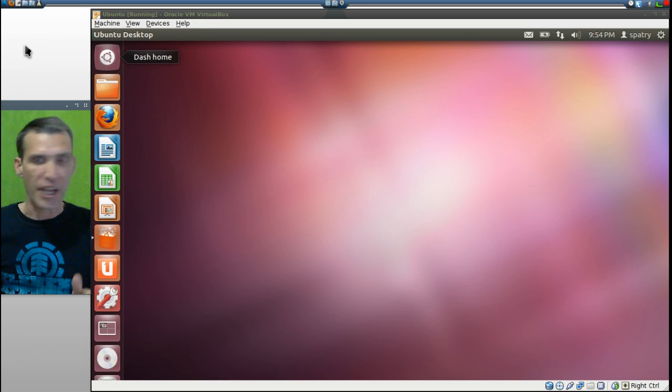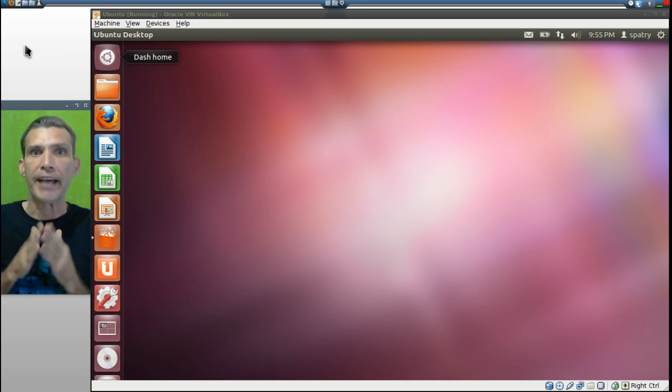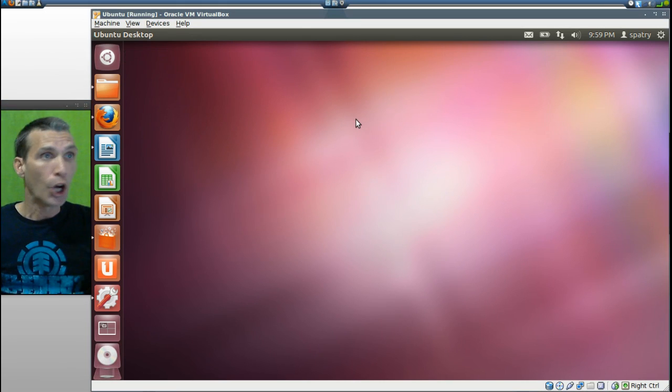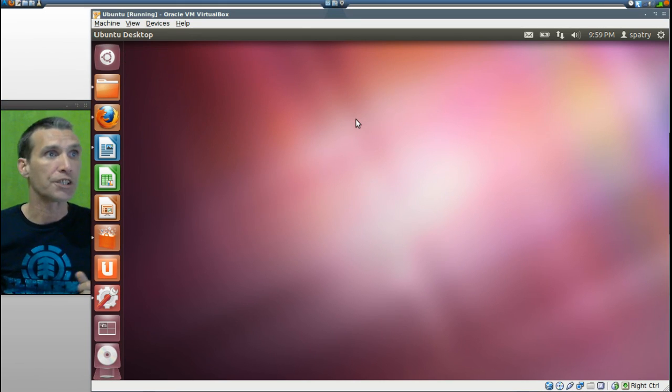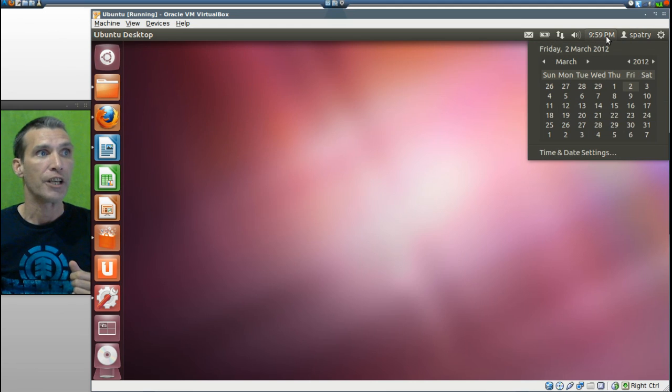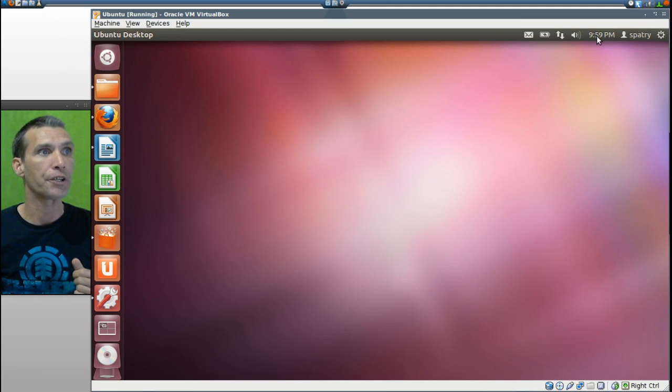We are looking at Precise Pangolin, the first beta, and let me tell you folks, this actually looks really good. The first thing that really surprised me was how responsive this is, even in my virtual machine. I actually installed this and have guest editions working so that we can get the full experience of this operating system. You have your power settings, session settings, a really nice-looking calendar, a volume control, network, battery power, and an email link right here.